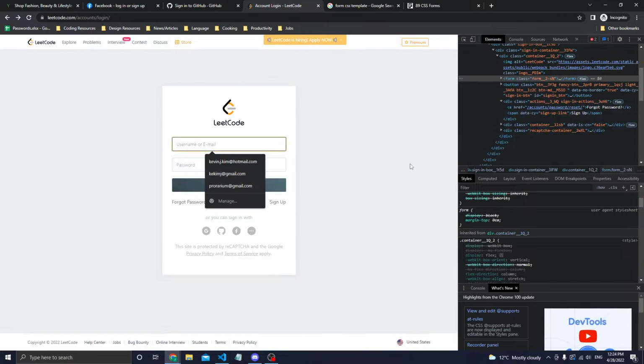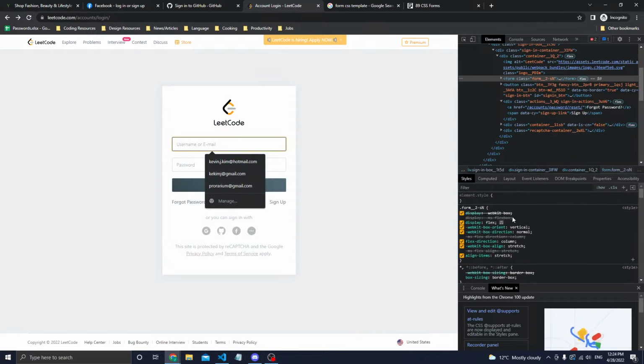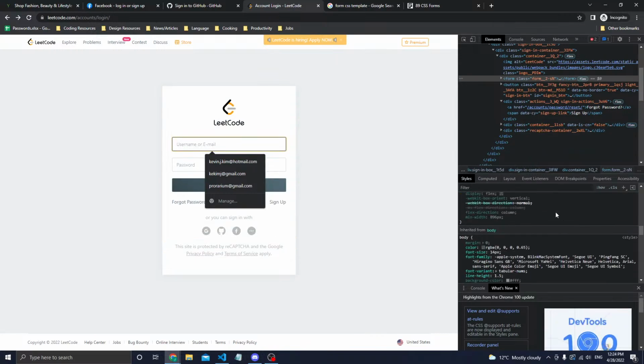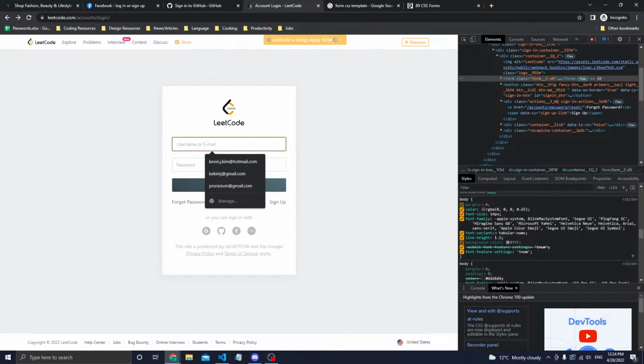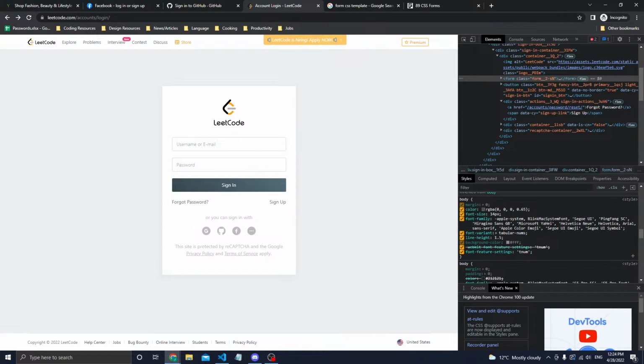Form. Hmm. Well, I can see the forms here, font families here, so maybe this just seems like it's not a standard font.